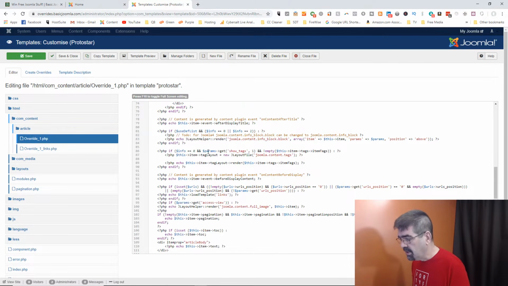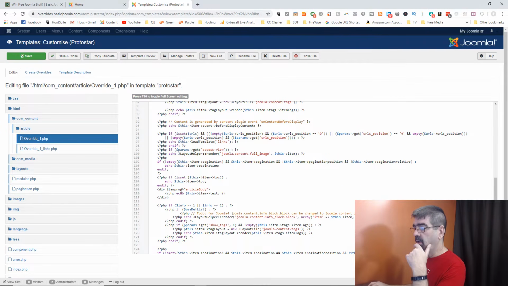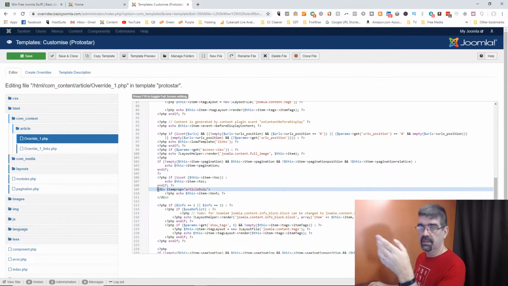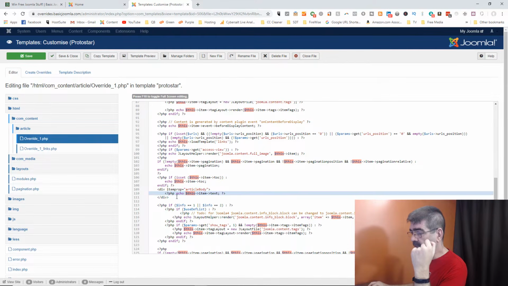All right, so I want to look for, here we go. Article body. Div itemprop equals articleBody, and then echo text, echo this item text. So this is probably, I know that it is from practicing, this is probably where the text is. Now let me just show you.